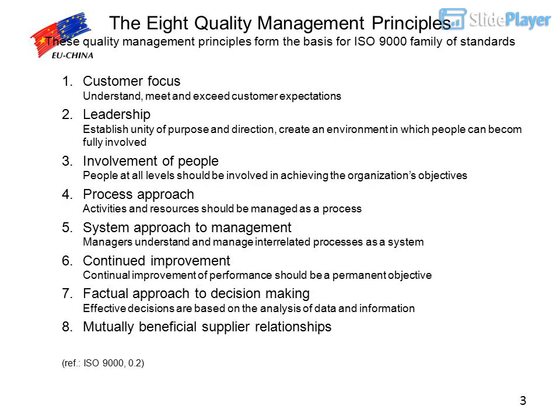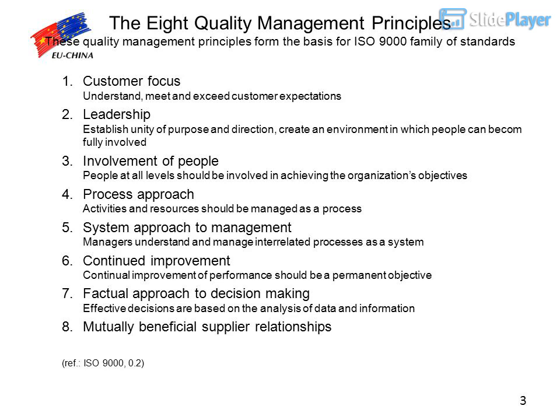The 8 quality management principles. These quality management principles form the basis for the ISO 9000 family of standards. Customer focus: understand, meet and exceed customer expectations. Leadership: establish unity of purpose and direction, create an environment in which people can become fully involved. Involvement of people: people at all levels should be involved in achieving the organization's objectives.